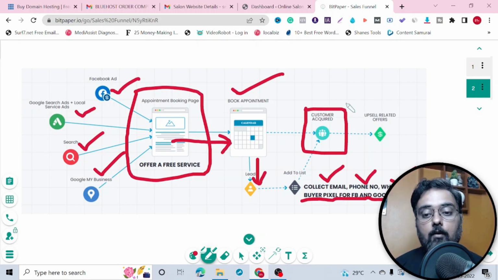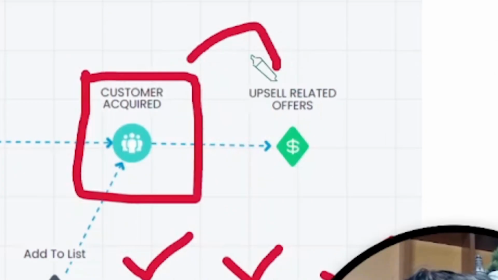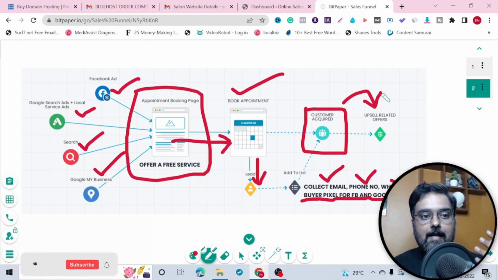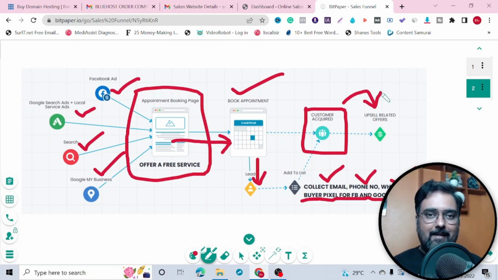With that being said, you can even monetize the first visit that happens to your salon by upselling them. Say, for example, they have come for the free haircut. What you can do is go for a beard shaping as well. Just for an example, in case of men's salon. In case of women's salon, you can also go for other things. That would really depend upon you and how you can upsell them.